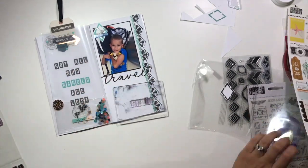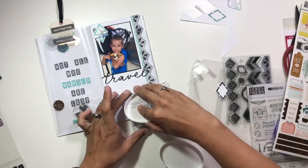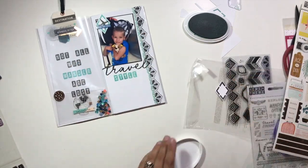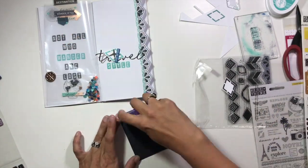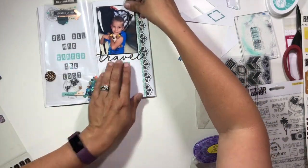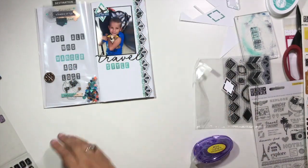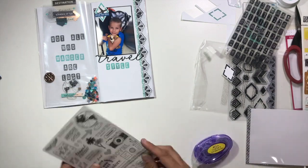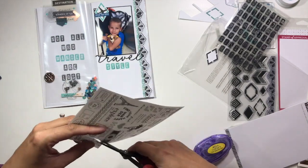I'm making sure I have my letters on my acrylic block the way I want them to be. Then I grab the aquatini ink and stamp with that. I've written out the word 'style' using those same stamps from Artist Gather that I used in a previous video and on some previous pages. Then I'm just going to tuck in this photo of my son and let that sticker kind of travel over the edge. The title for this little spread is going to be 'Travel Style.'